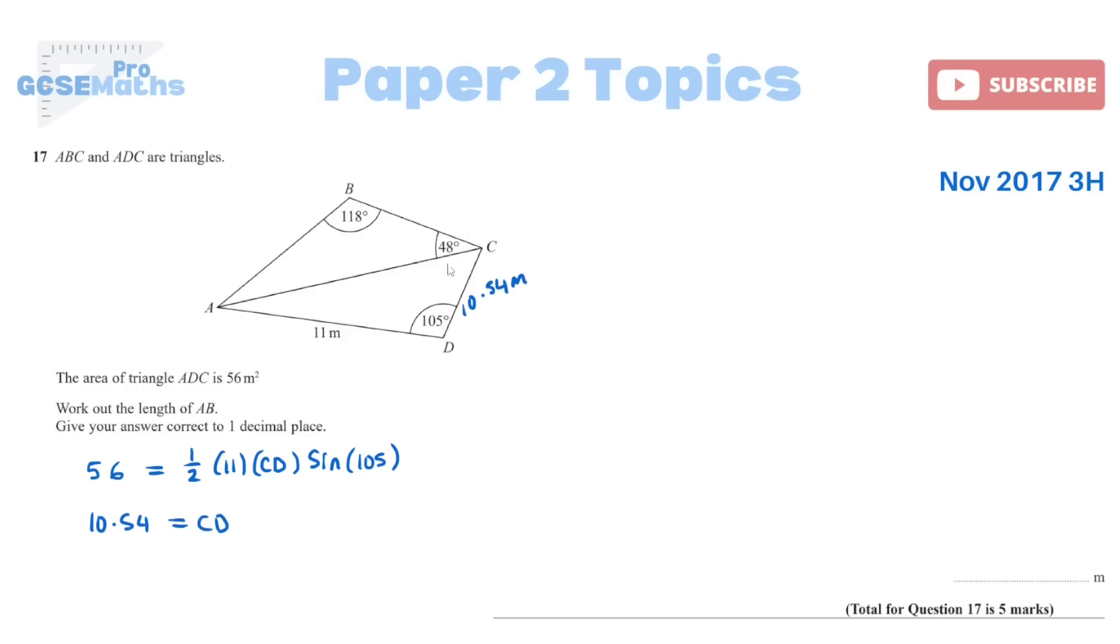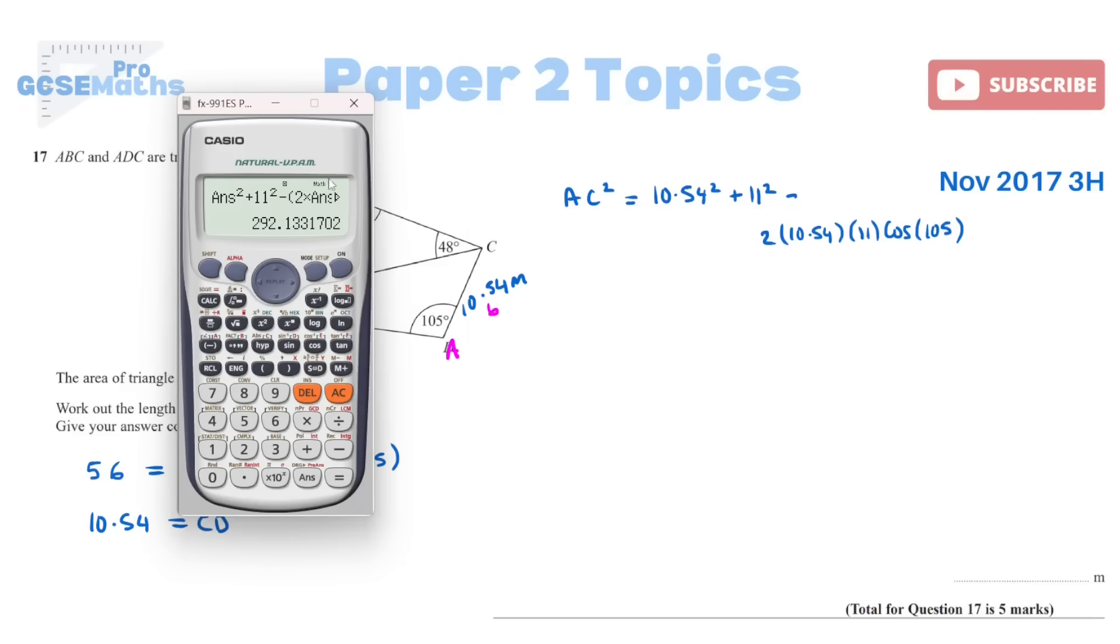Normally, when you've got two triangles stuck together, you always find the side that joins them. So we're going to find AC. I've got three sides, including the one I want to find, plus an angle. That's obviously going to be cosine rule. You can obviously change the angles and the sides to match the formula sheet. Then just sub it to your cosine rule. Type that all in. Don't forget, that is the squared version, so we also need to square root the answer. So we've got 17.09 for AC.